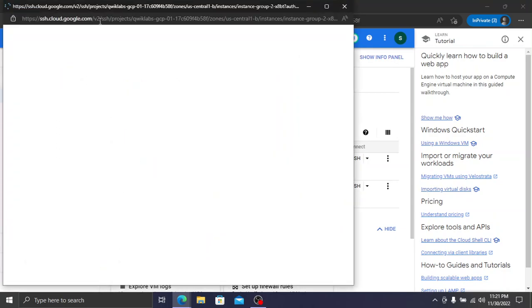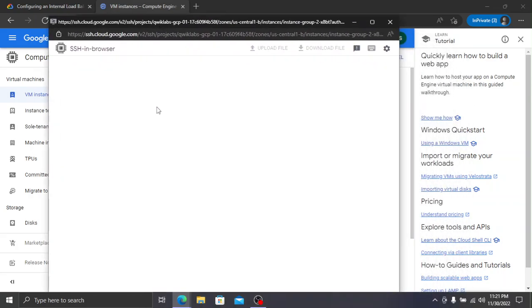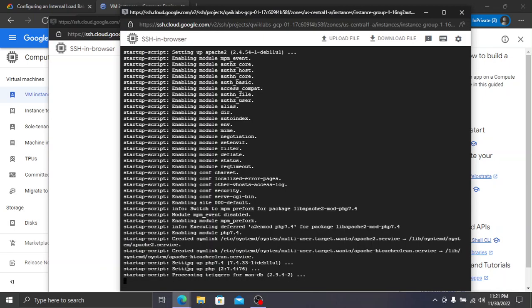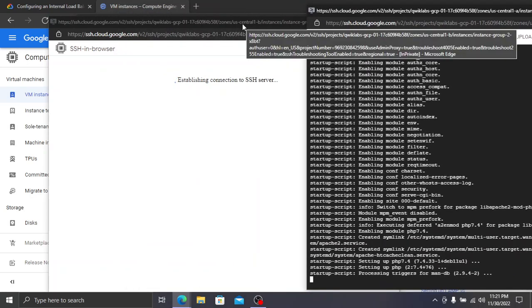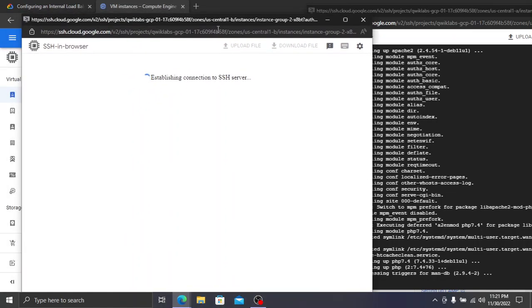So click that SSH button next to this instance group 2, and the first one is running, and let's see if both can connect or not. I'm not sure. Let's see what will happen.